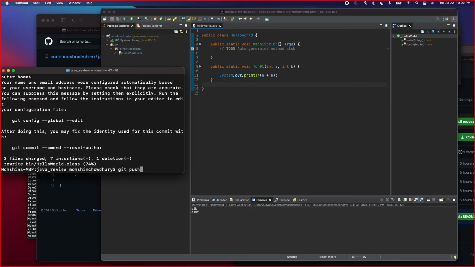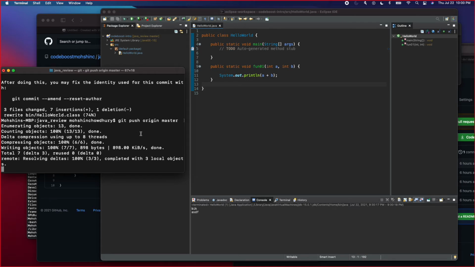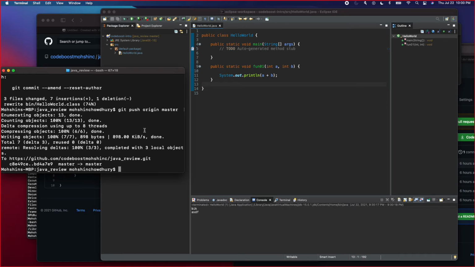What else? There's that. Which for me will be what? Master. Yeah, that's it. All right, so that's just the basic workflow for Git.